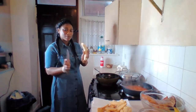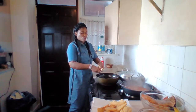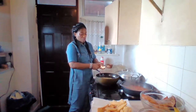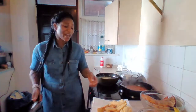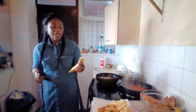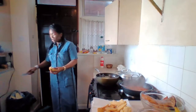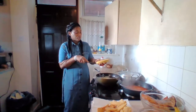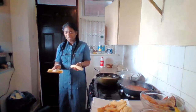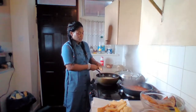So this is the plantain I'm going to slice. Don't give up, guys. Keep going. Anything you're doing in life, just keep pushing. And seek advice from people who have already been in that kind of situation. It's really nice, stay motivated. Don't let people put you down. Just keep doing what you think is good for you in life. Don't let anybody talk you out of it. It's not good.